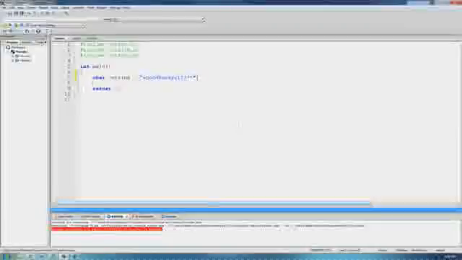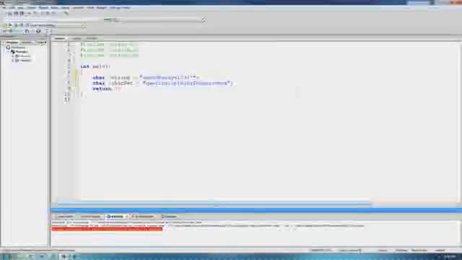Alright, so let's say we wanted to know how many consecutive characters from the beginning of the string are all lowercase letters of the alphabet. Well, the first thing that we need to do is create a character set that holds all the letters of the alphabet, so just a string. So we're going to say char star charset equals all of the lowercase letters of the alphabet. And the easiest way to do that is just run your fingers across the keyboard. Alright, so now I've got my character set with all the lowercase letters of the alphabet.